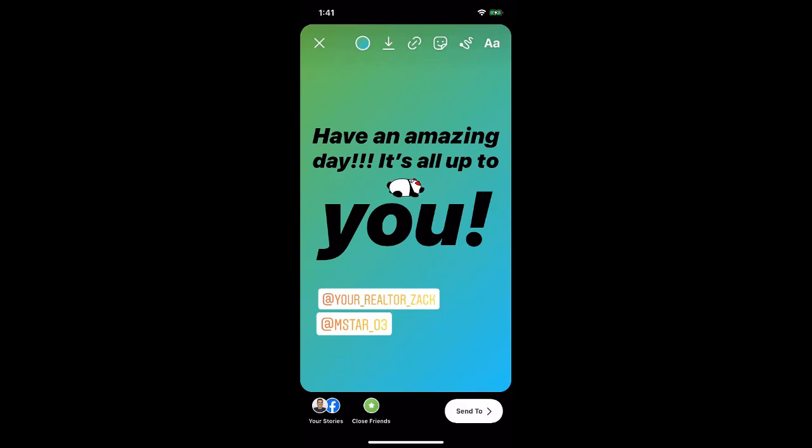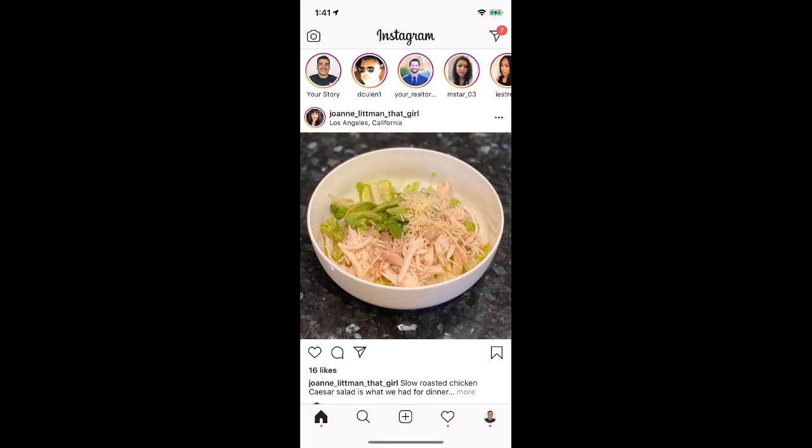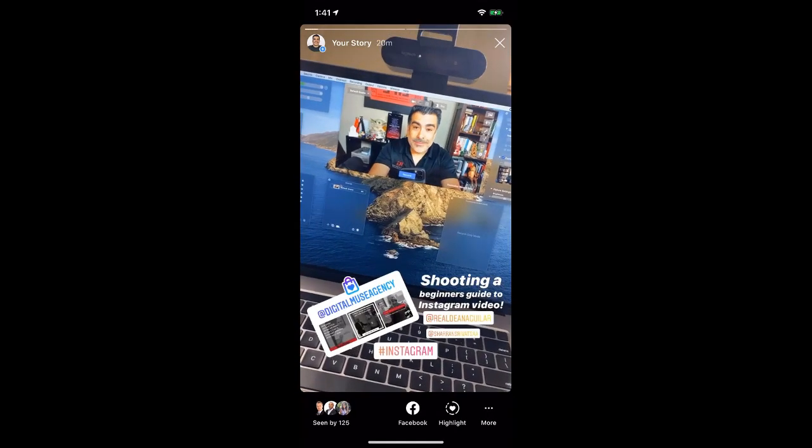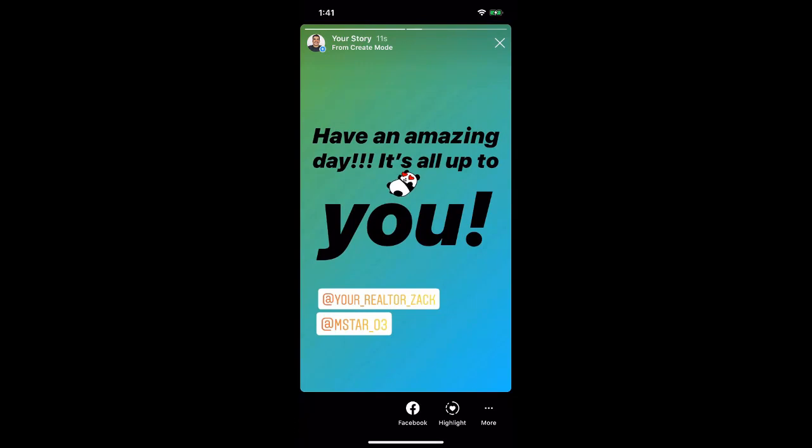I think I'm done. Now I'm going to click on, you see the bottom where it says your stories or close friends. Your stories is probably there for all of you. Close friends, you have to actually create that list in here. But for now, click on your story. Now it's going to populate to my story. And now if I click on my profile there, right there, it's going to show up. So let's go to my profile. That's what I recently posted, and there it is.